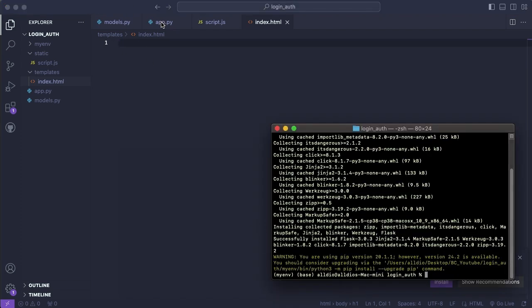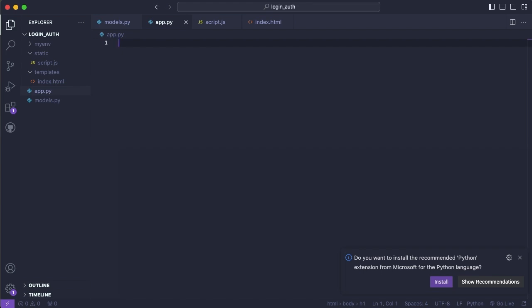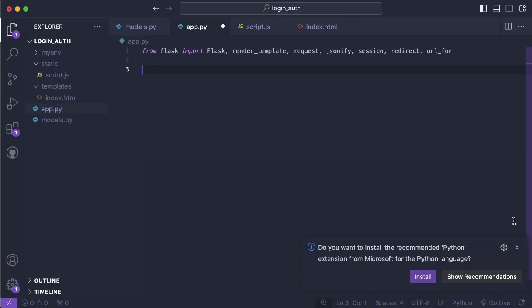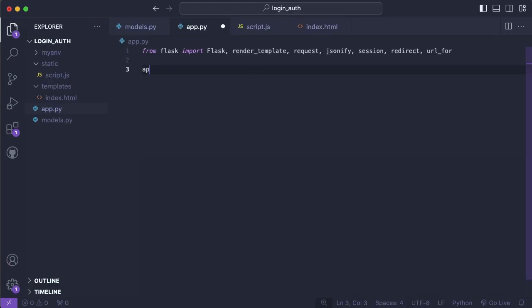and that has. So if we come back over to our app.py and we say from flask import Flask, render_template, request, jsonify, session, redirect, and url_for. I'm just going to make my text a little bit bigger just in case. And then here we're just going to say app is equal to Flask, and we'll pass in __name__, and we're just going to give it a secret key as well, and because it's a test environment, we are just going to call it test environment.